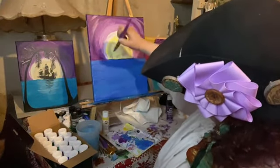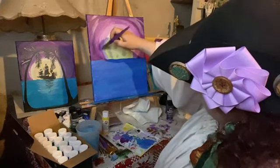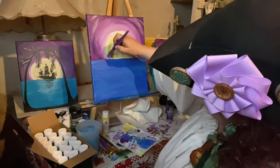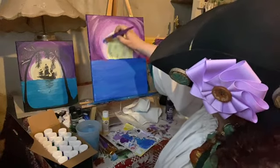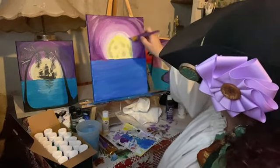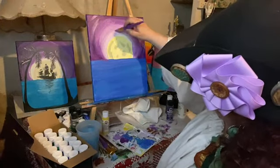Oh my gosh, I'm using so much paint tonight that I don't mean to. Hold on. You want to spread it out again because you don't want big chunks of paint in places. So just spread it. Do your light purple here.